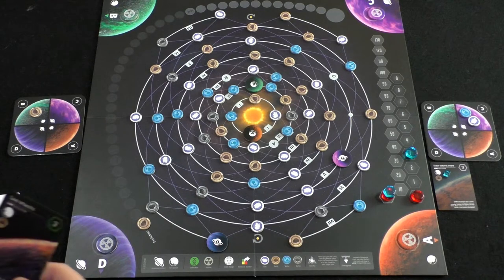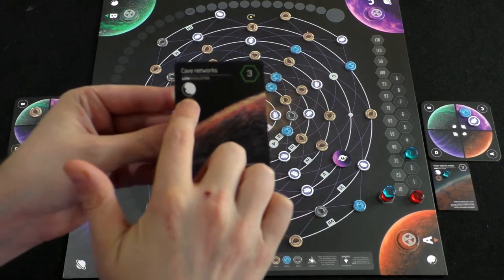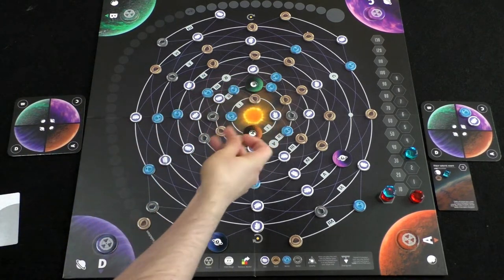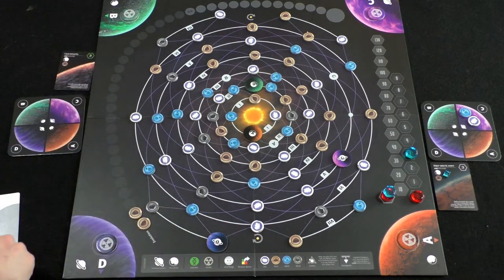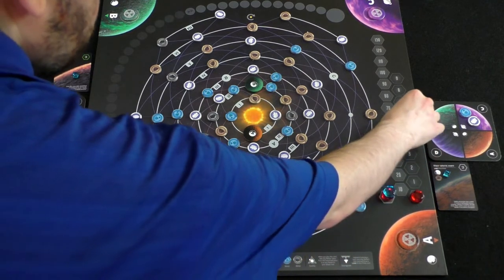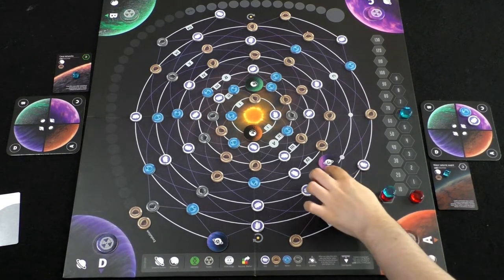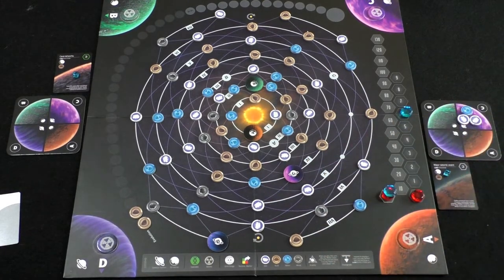I could play Cave Networks, which is, again, B is a non-ringed planet, and all I need is that resource. I went ahead and moved B onto here, so I got this. I'm going to discard this, add that here, play this on B over here, and add one of my markers to it. Nice. And I'm going to get 3 points, so 1, 2, 3. I will go here, I'll do this, and switch rings. Okay. And put that on C. Okay.